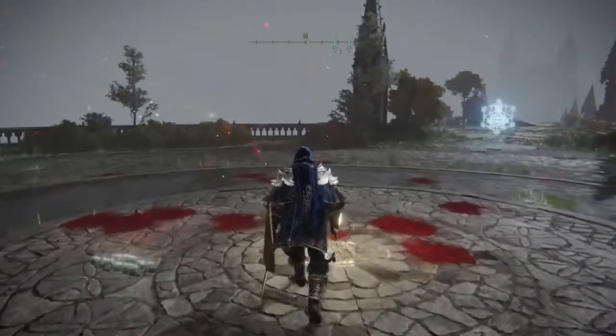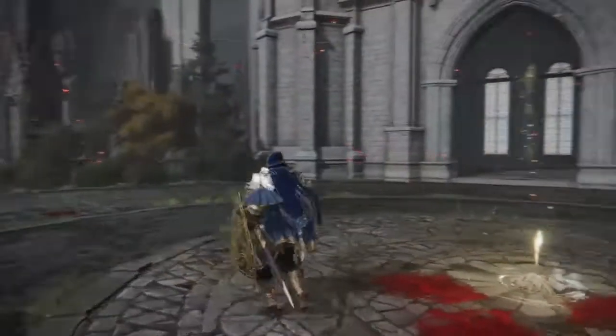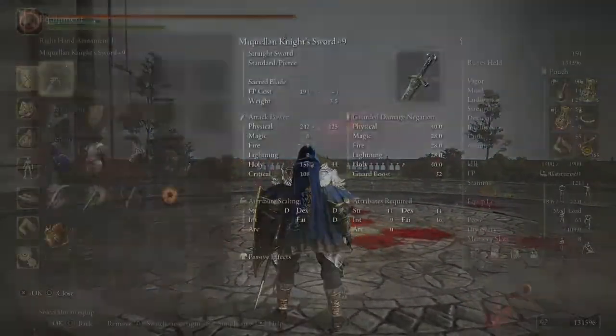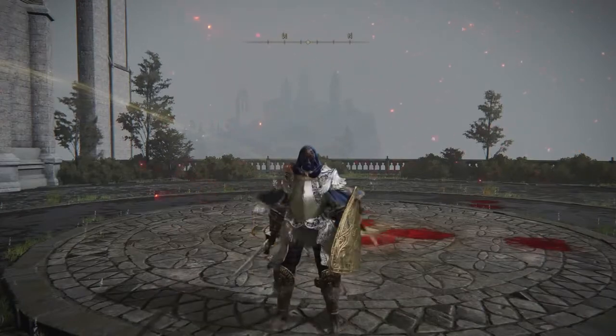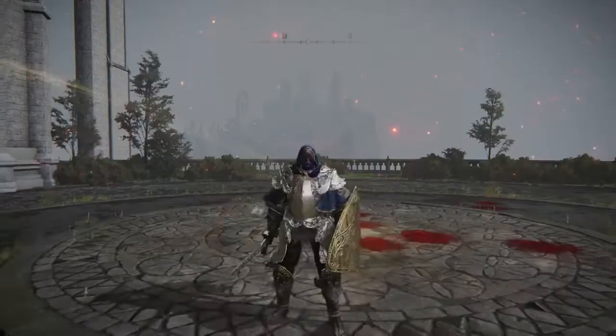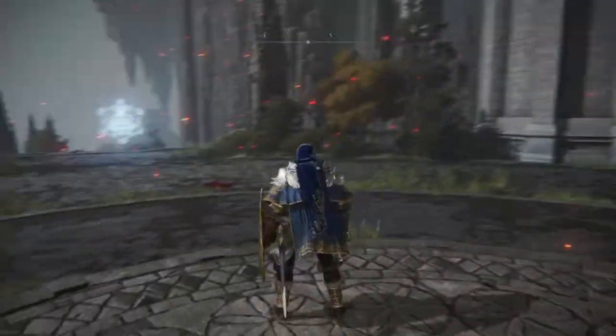You may hit it in an evasion, maybe if you catch someone off guard. And the version of Flame of the Red Man's, you can just put Flame of the Red Man's on a straight sword that you can hard swap to. It's just not worth using. So moving on to one that is worth using, the Mckellen Knight Sword.